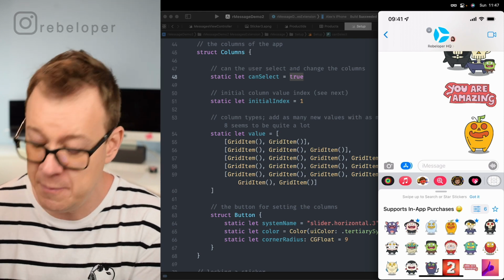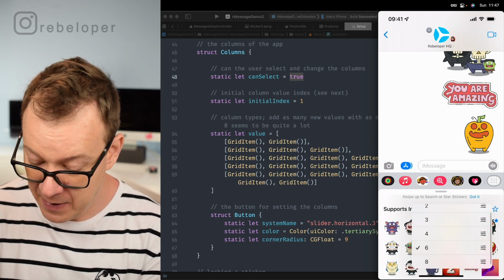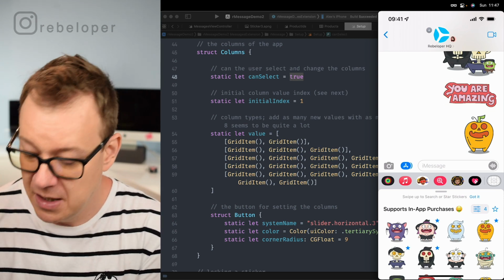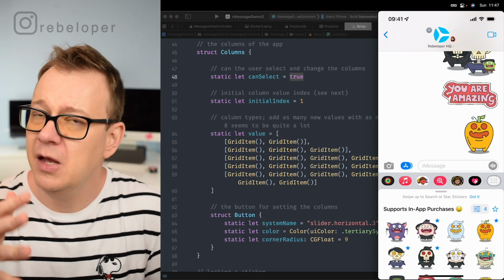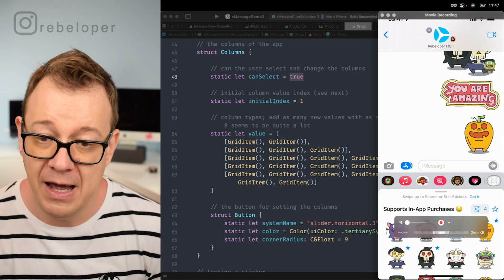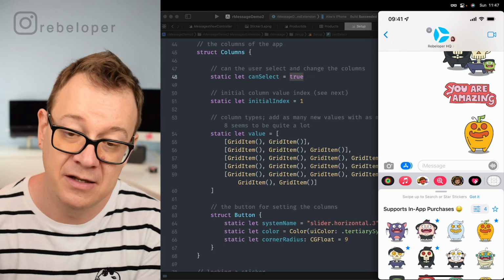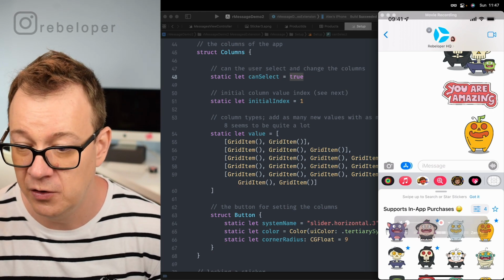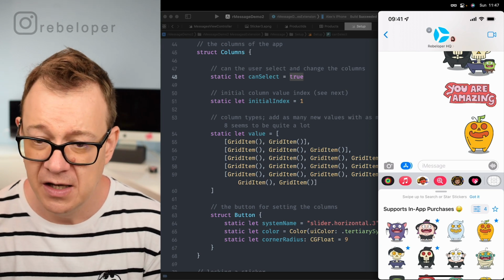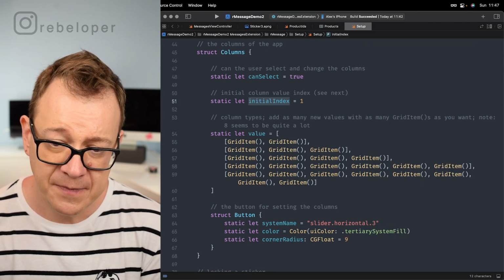So users will not be able to nicely play around with these grid columns to their needs. In some cases, you want to avoid this. So yeah, you can set canSelect to false if you don't want this button to appear.